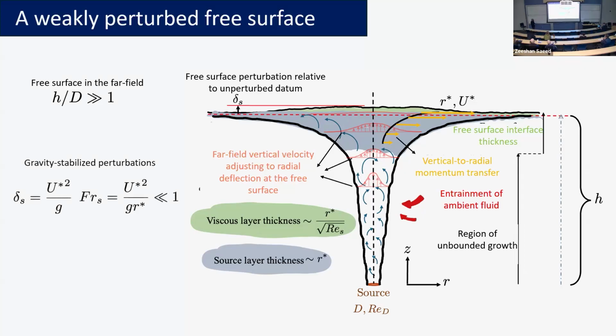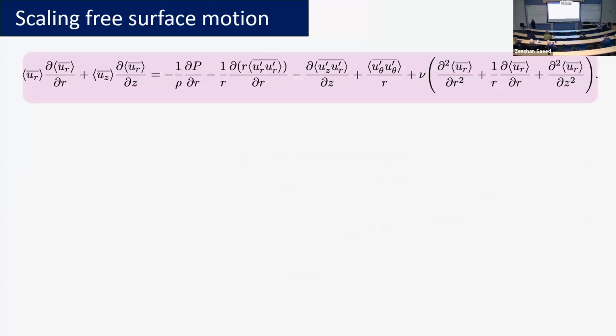Okay. These perturbations are gravity stabilized. So the Froude number is smaller than unity, much smaller than unity, as I've also shown in my condition matrix. And then the Reynolds number defined based on the characteristic scale is much larger than unity. And this is also confirmed by the data. And then there's a free surface H. What I have to work with is this equation. It's a pretty big one, but it could be rescaled in a way to make it more manageable.